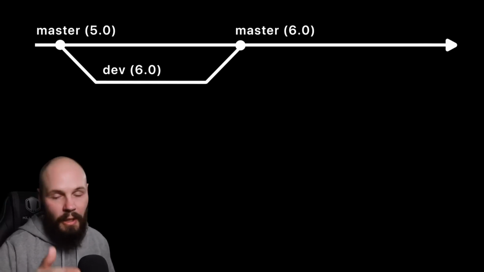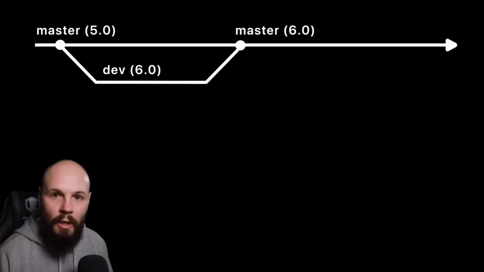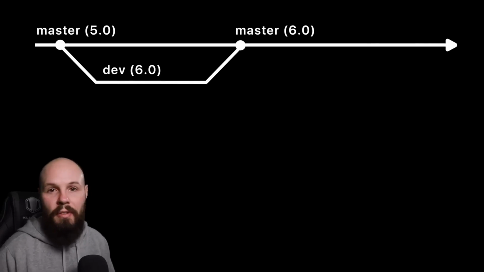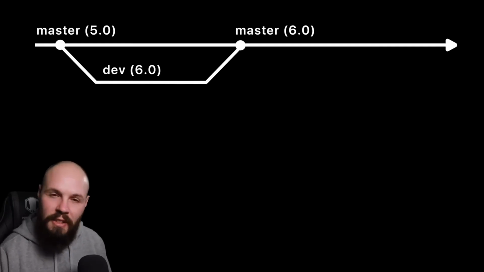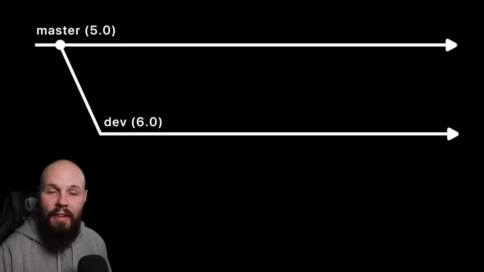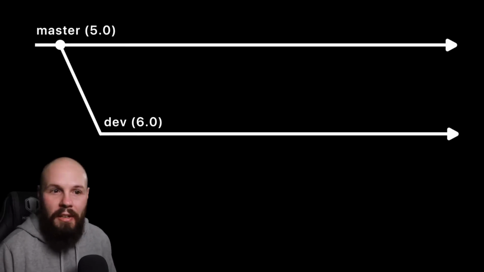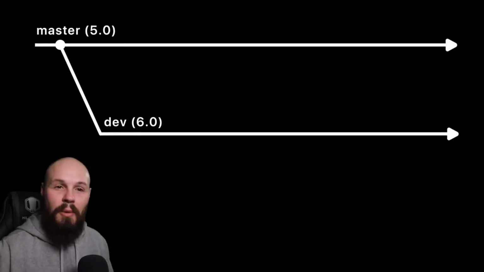For version 7, we branch off onto dev, do all of our work, merge it back in for version 7. Now let's expand on this example a little bit because I just kind of waved my hand over what was going on in the dev branch. Let's actually zoom into the dev branch and talk about what happens between version 5 and 6, right? Because remember, I just said we do all of our version 6 work and then we merge it back in.